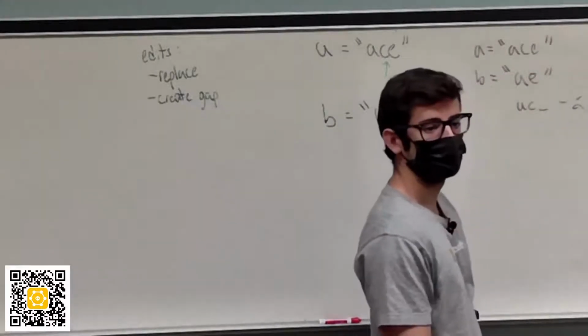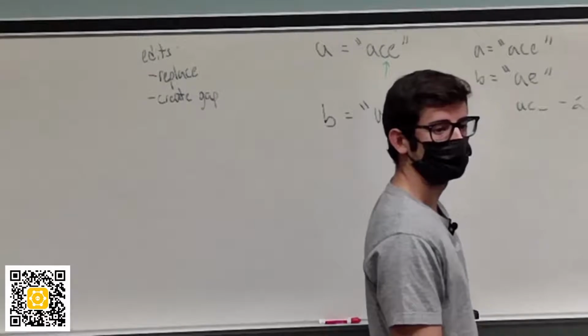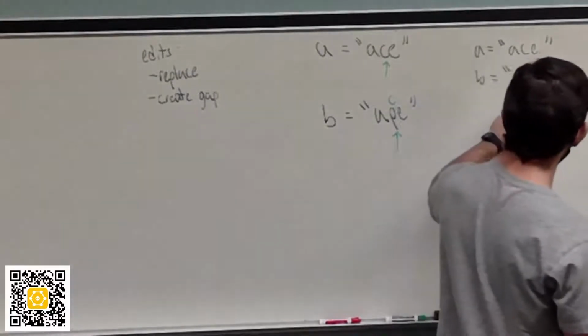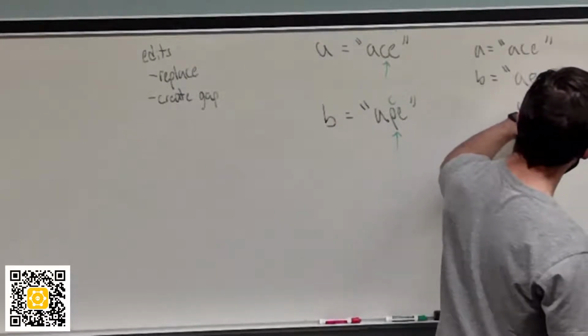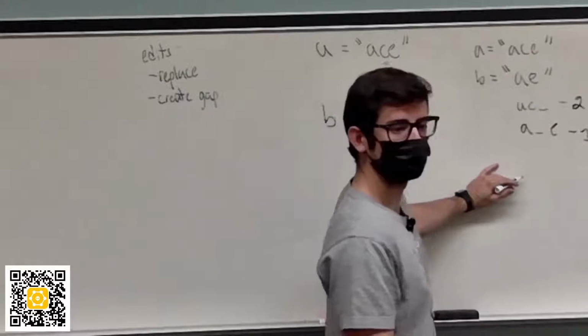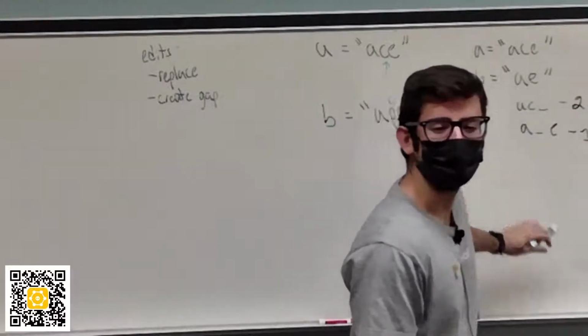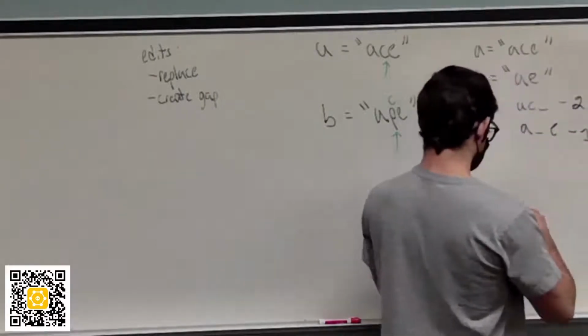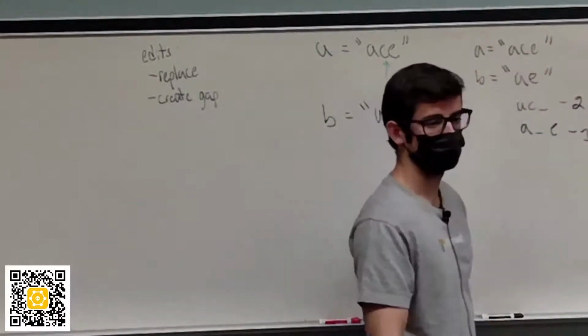Is it possible to just create a gap in between, or no? We would have to replace it. Exactly, that's the correct answer. Create a gap in between and then keep the E. This has an edit of 1. I think the camera can see that, can they? Yeah, they could, kind of. I already went over this, so it's fine. So that's how a gap will be like.